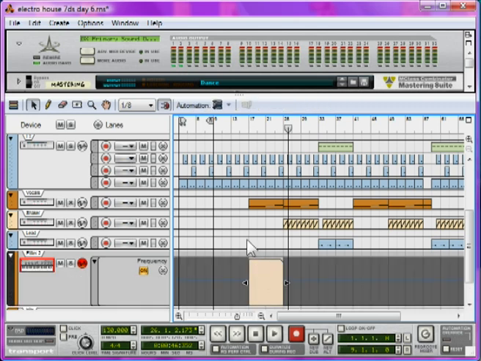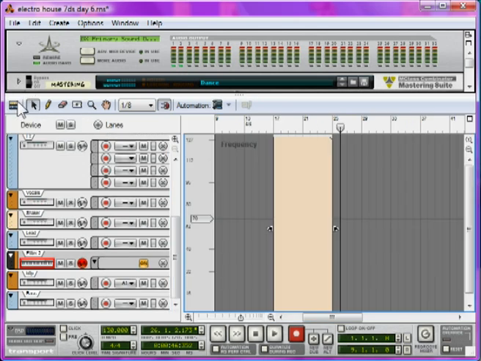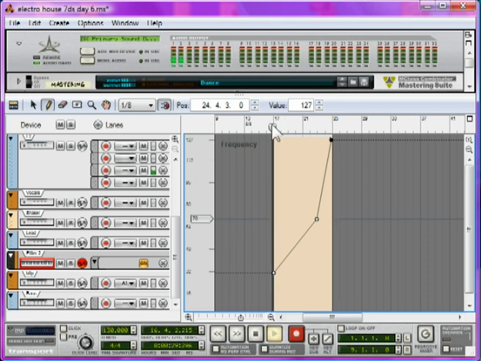Double click it to open it up, and then also if you switch to edit mode, you can see it much bigger, and you can see all the values on the left here. Draw it so it starts off above 0. I'm going to go for around 30ish, otherwise there'll be absolutely nothing coming through at all. At around 30, you'll get that effect where it sounds like the music is coming through a wall, or from inside a club, or from underwater, or through a wall that's inside an underwater club. And so I'll build it up to about this point, halfway, and then for the last section I'll just build it up a bit more. So if we have a listen to that.